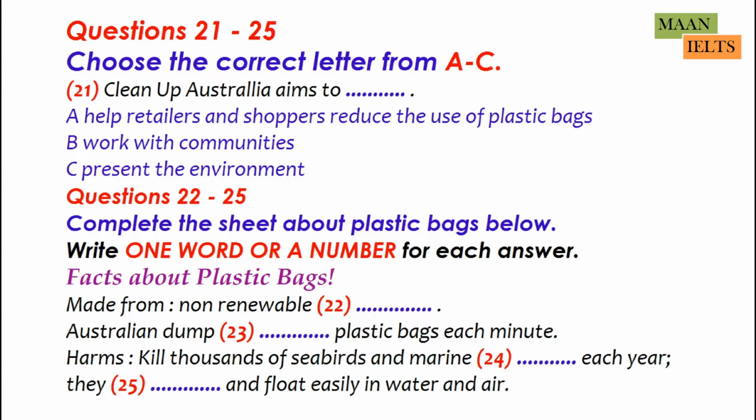How does plastic litter harm the environment? Many thousands of seabirds and marine mammals die every year around the world as a result of plastic litter. When the animal dies and decays, the plastic is free again to repeat the deadly cycle. There are two reasons that plastic bags are particularly problematic in the litter stream. Firstly, they last from 20 to 1,000 years. Secondly, they escape and float easily in air and water, travelling long distances. Now, any questions from you?